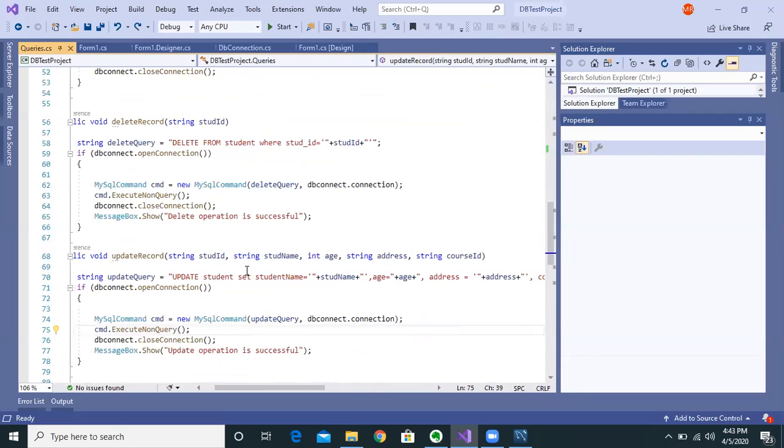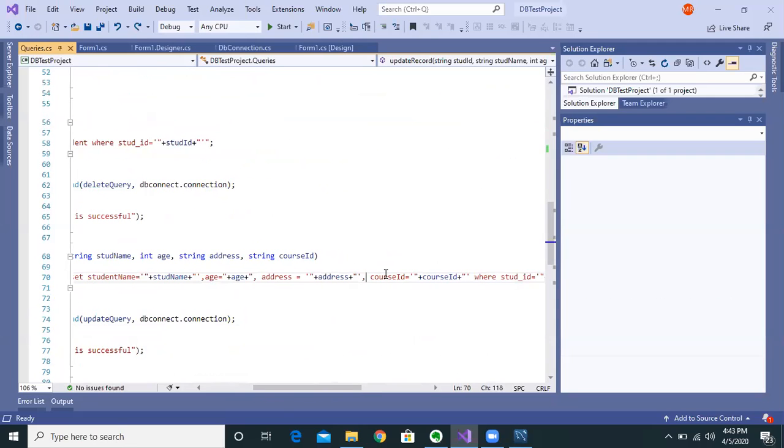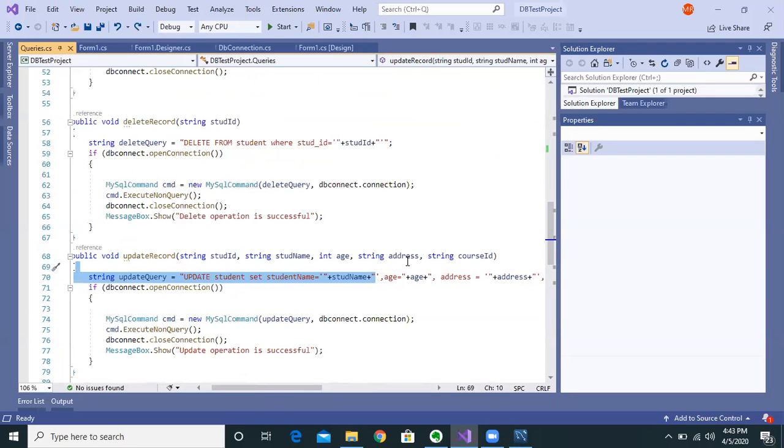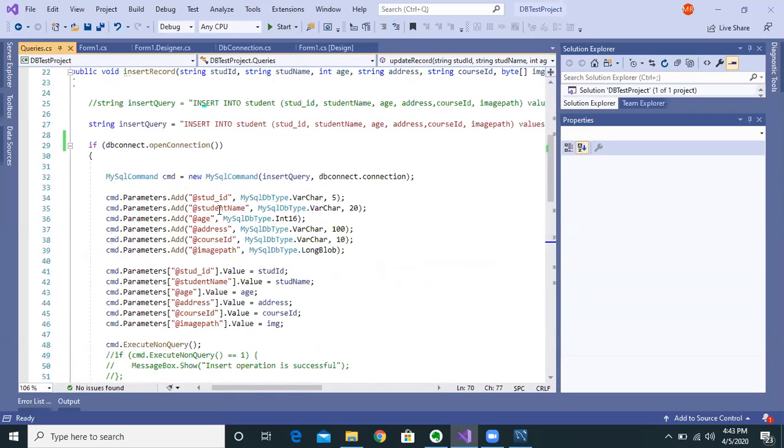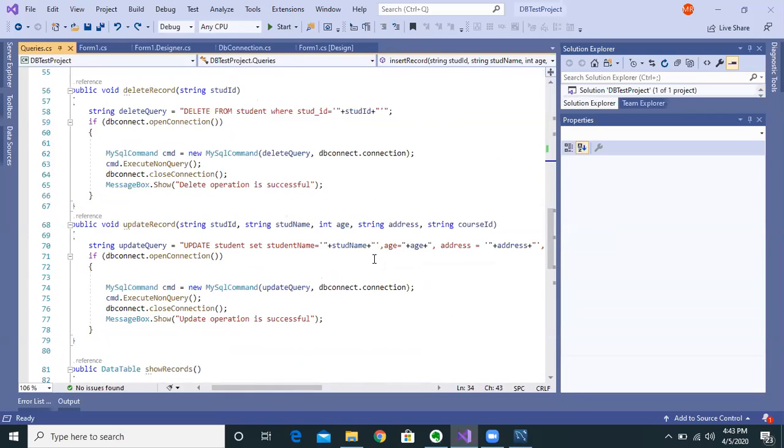Update student, set name, student name. I have this image filter also. So you can have it this way with the at sign, as I told. Here we have converted to at sign parameter names. So you can change this one also in that way and keep on doing.